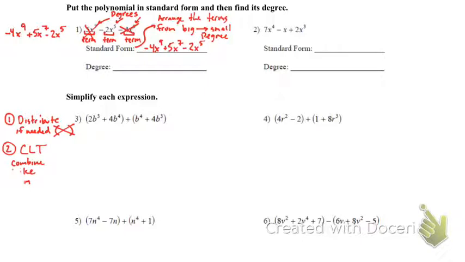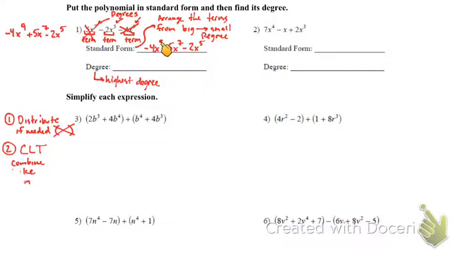Okay, so that is standard form there. All right, now let's look at the degree. What this is really asking is, looking at the entire polynomial, the standard form, we want the highest exponent or degree. When it asks for the degree, it's asking for the degree of the entire polynomial, and that degree is just, you pick the higher guy.